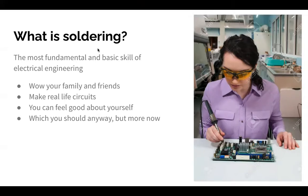So soldering lets you make real life circuits and actually put stuff together and do way more cooler projects than you can on just a breadboard. So it's a really amazing skill in a technical sense as well.